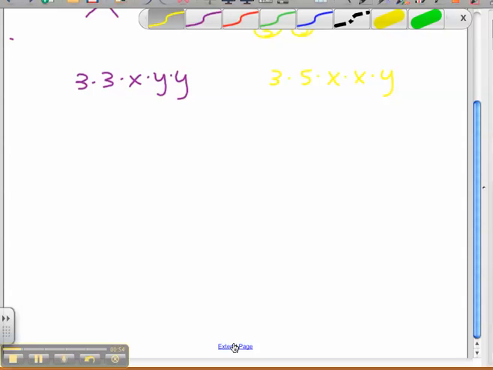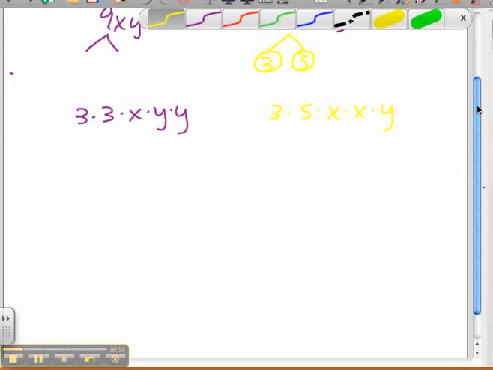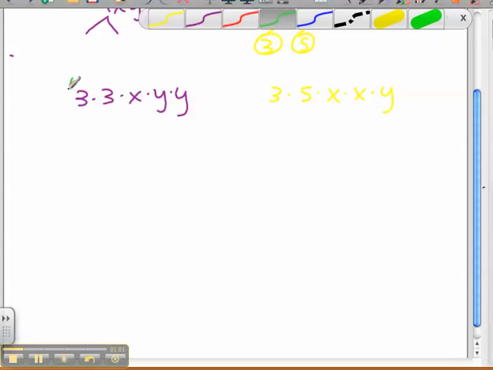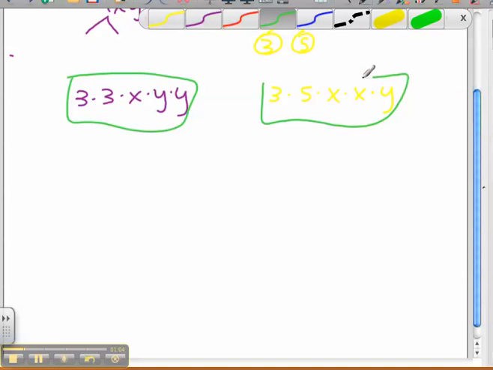Now, guys, the key idea for the least common multiple is I need to be able to make both of these numbers out of the prime factorization of the least common multiple. So that means that for the first one, for the 9xy squared, I need a 3, I need another 3, I need an x, I need a y, and I need a y to make it, right? I need all of those things. So I can just list them straight off.